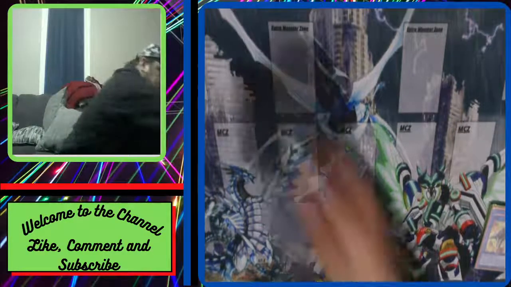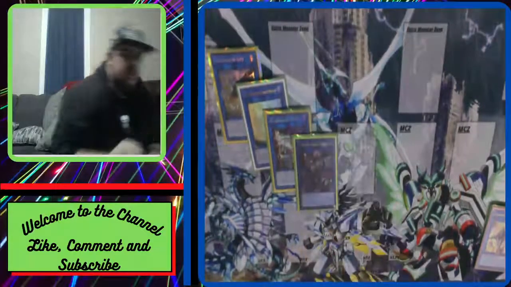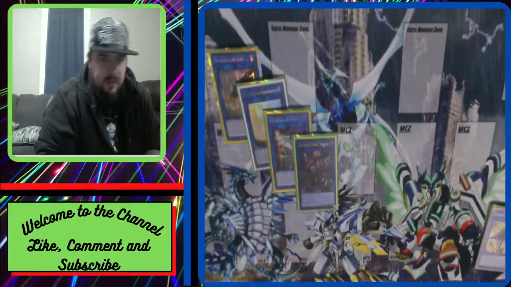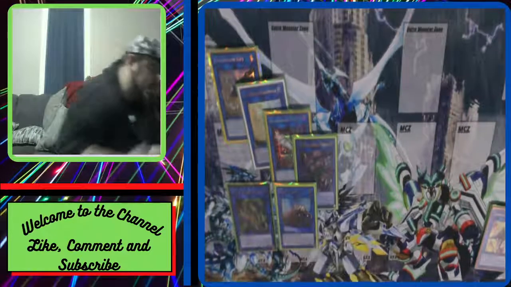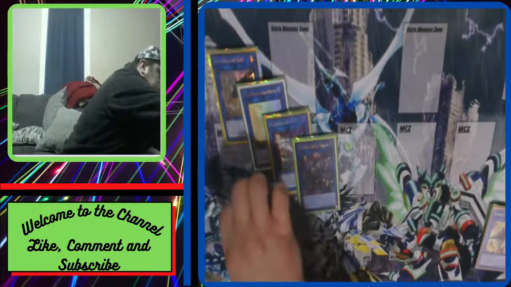We have our Elpie, Protectowelp, Kisty, and Saryuja. Common. Predaplant, Anaconda, and Union Carrier. Gotta have those for the extra deck lockout. And Dragoon on the field.